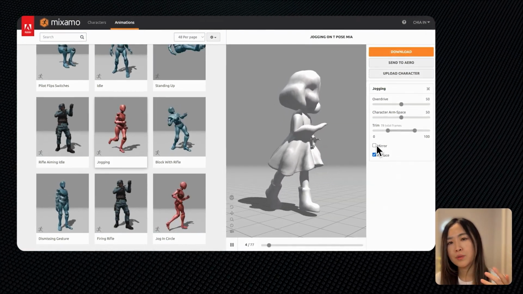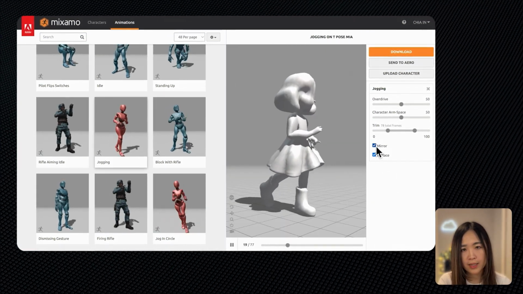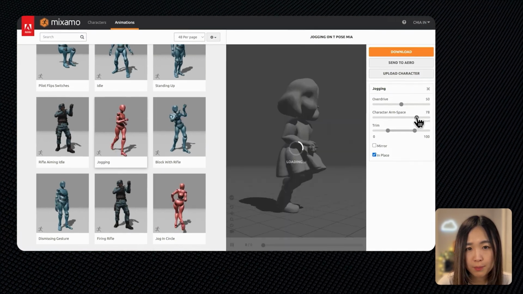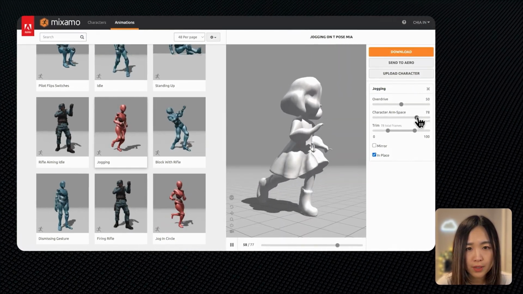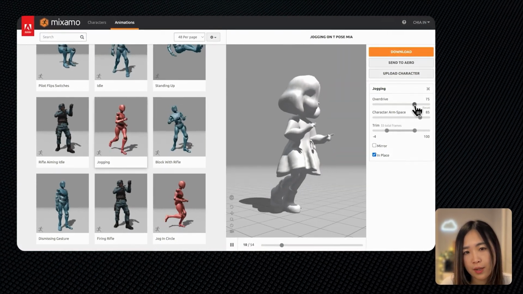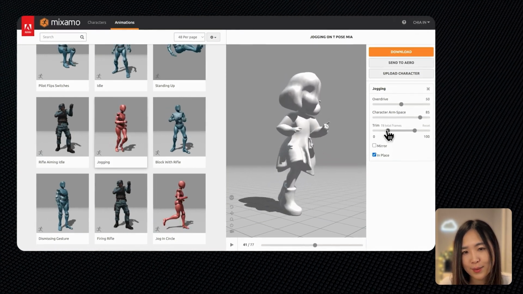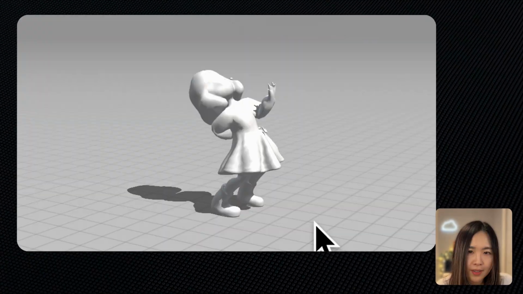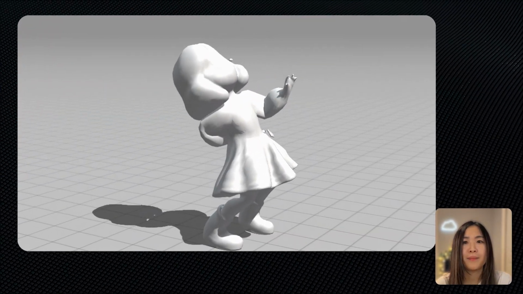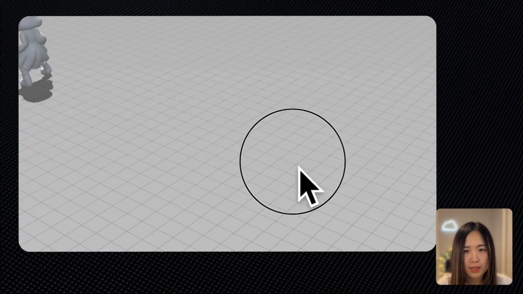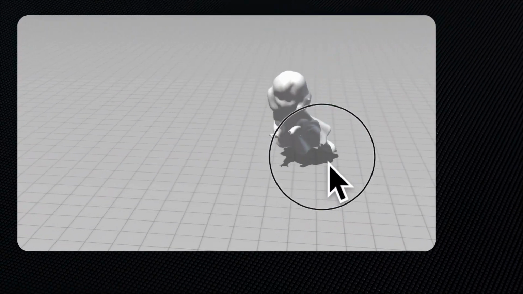The mirror lets you repeat the left and the right, I think. We can adjust the arm space here for a different style of run. More overdrive seems to have it run faster, and we can also drag our feet a little bit more. She has a back pain. This is a very elaborate zombie attack.